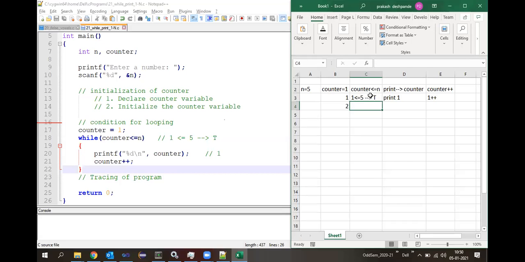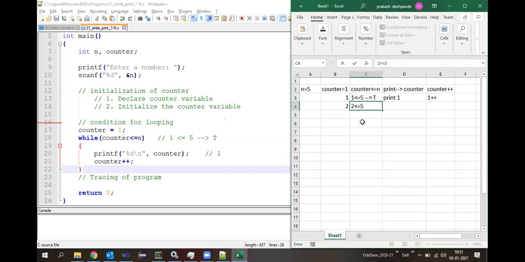Tell me, what is the value of counter? 2. It is 2 itself, right? So now 2 less than or equal to n. What is the value of n? 5.